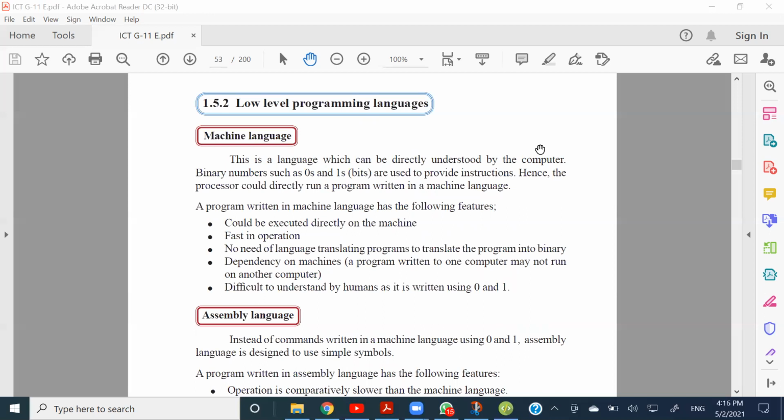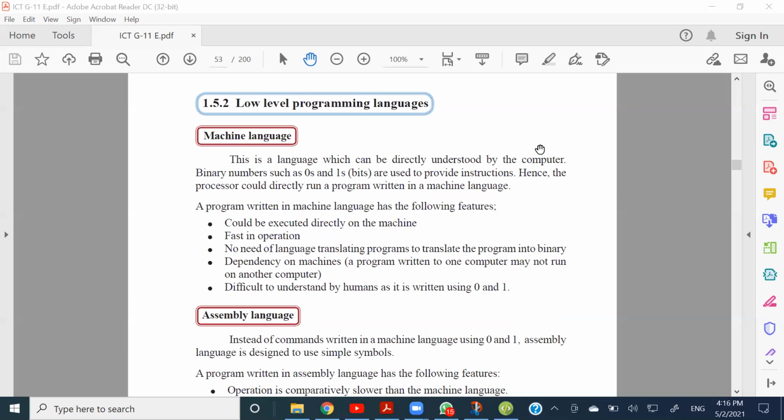But having a program in ones and zeros will give you some benefits, right? Ones and zeros can be executed directly by the machine because they don't need to be converted into any other form. Because it is machine language, the machine can understand it very well. It's just like someone telling us something in Sinhala. We understand Sinhala, so no one else is needed to convert it into a language we know.